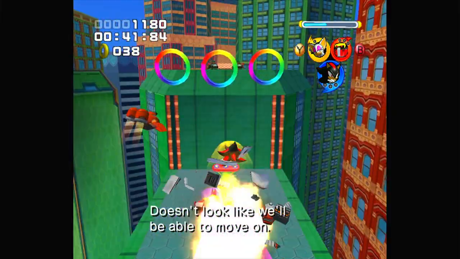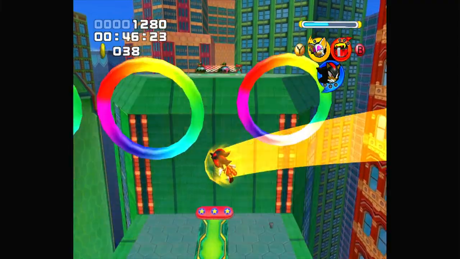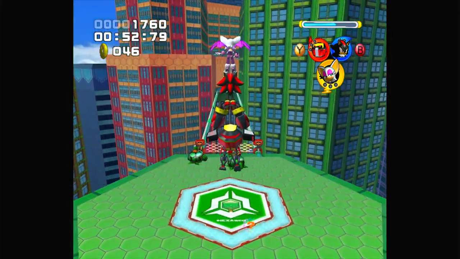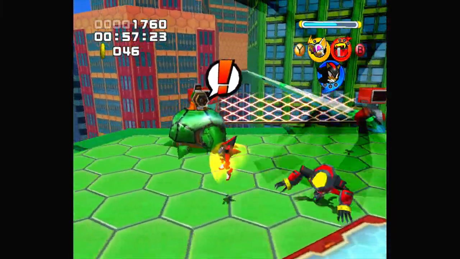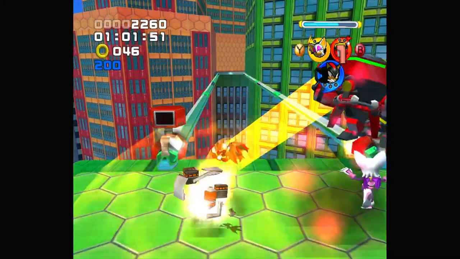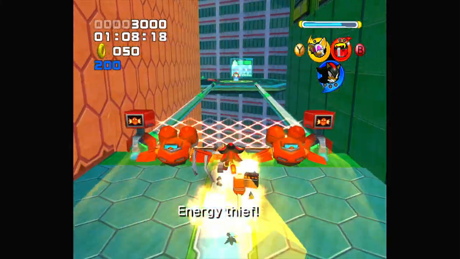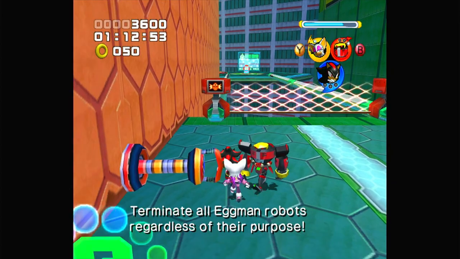Doesn't look like we'll be able to move on! No problem. Let's get moving. Let's go up! Take this! Level up! Those machines are sucking the energy off the rope. Energy, please! Terminate all Eggman robots, regardless of their purpose.